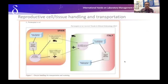Considering that we are making many handlings between centers, because thanks to vitrification it's now very easy to have high survival rates, there is also transportation between different countries. But let's consider that when we perform a transportation, we have various steps in which we are using our carriers in dirty boxes and liquid nitrogen over which we have no control. And then we transport in transport dewars and we expose this liquid nitrogen to potential contamination, because we know very well we cannot close the liquid nitrogen hermetically.